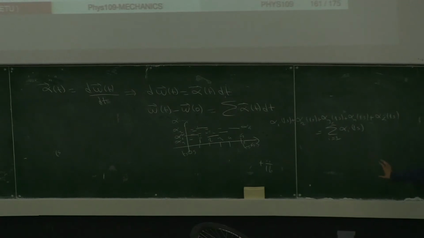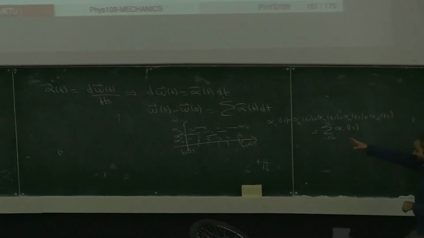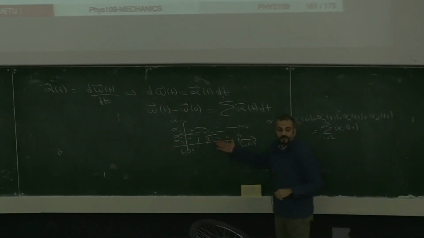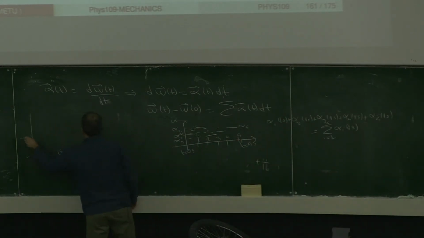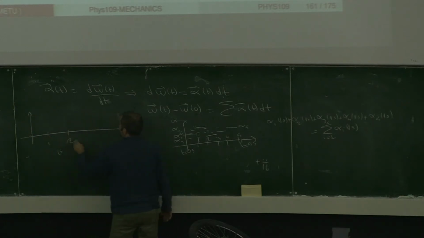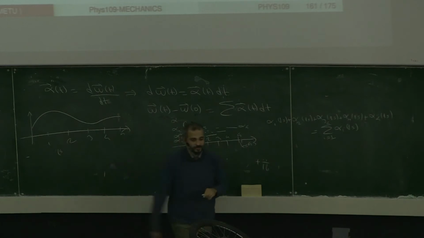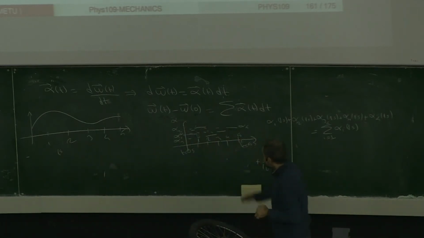This is perfectly correct. But in general, this is not the angular acceleration as a function of time. In general, what we would have is this one. So this is 1, 2, 3, 4, 5 seconds. So it would just go like this. This will be our acceleration. This is not something like steps like this one.